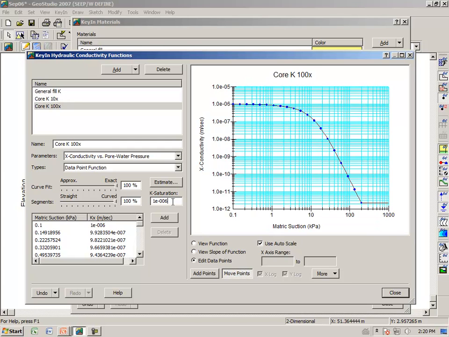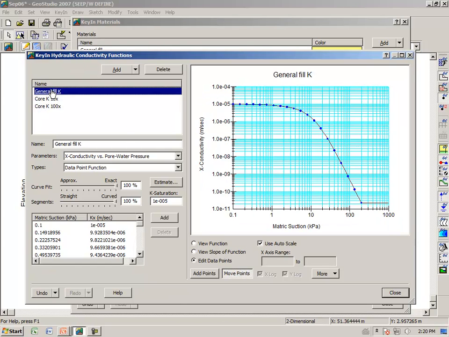And once again, what I want to do is shift the curve down one order of magnitude, 1e minus 7, and now the entire curve should just simply shift down one order of magnitude, as it properly does. So it's 1e to the minus 7.